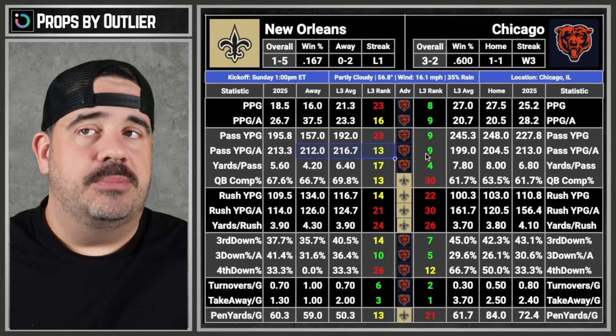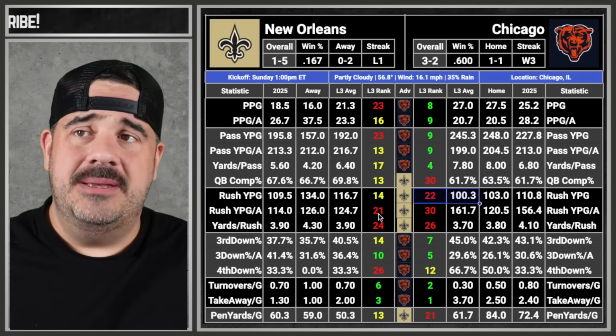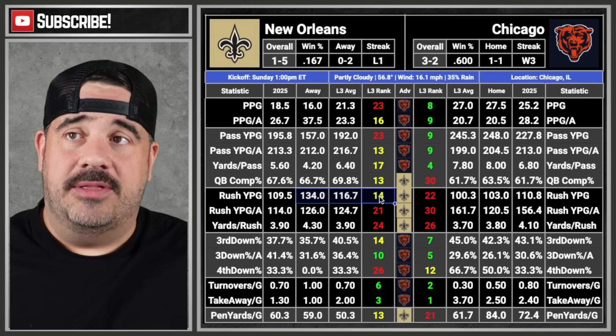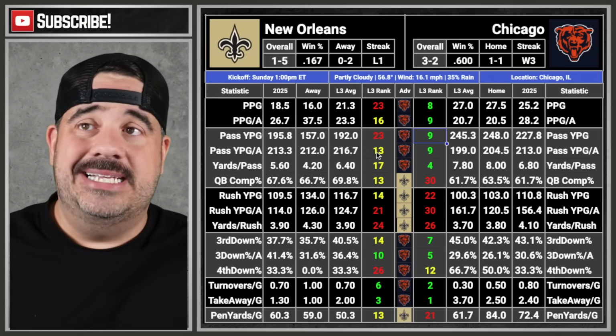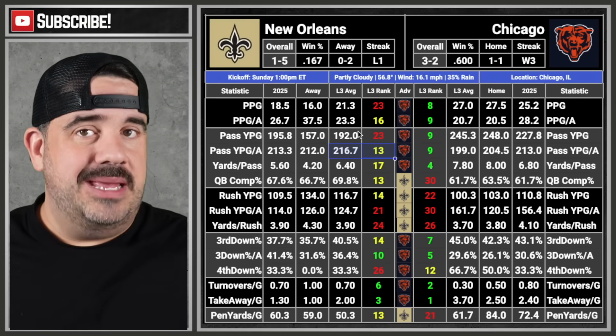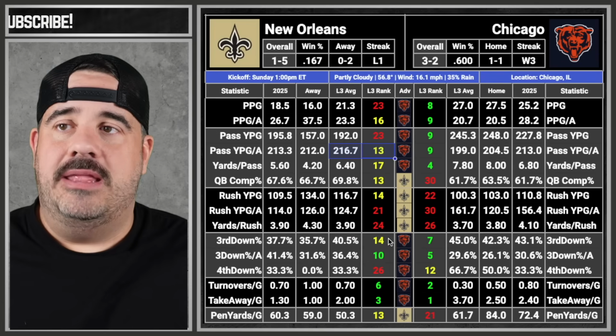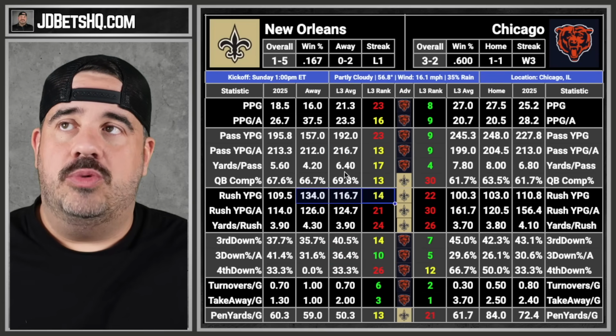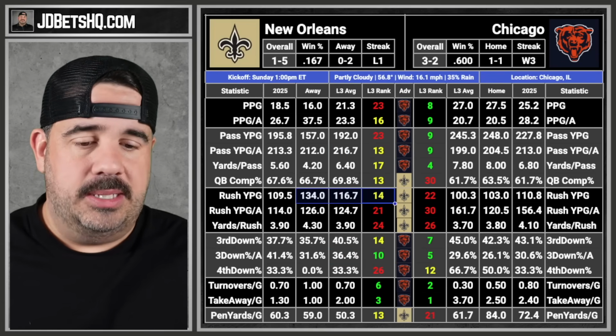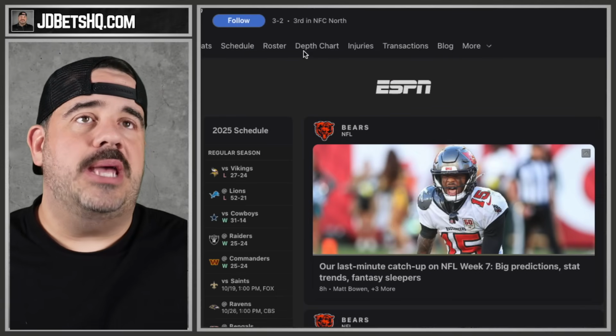So that's a push, really. That's defense. There's your game right there. Is Kamara running down Chicago's throat? That's what everybody should be focused on. Like, this is good, but the New Orleans defense ain't that bad. So, huh. And then third downs, we look at third downs as well. Nothing really stands out. So New Orleans running. Huh. Okay. Let's go look at the depth charts and everything just to see who's in, who's out.